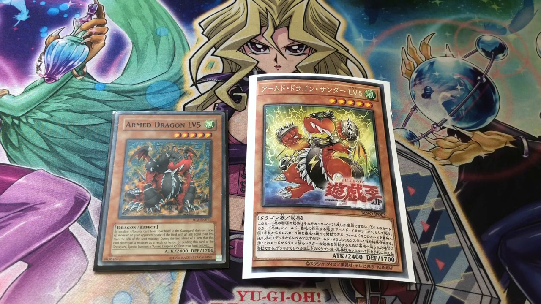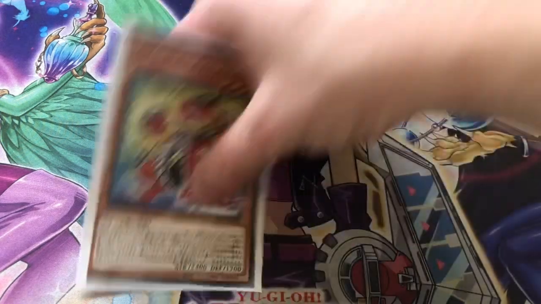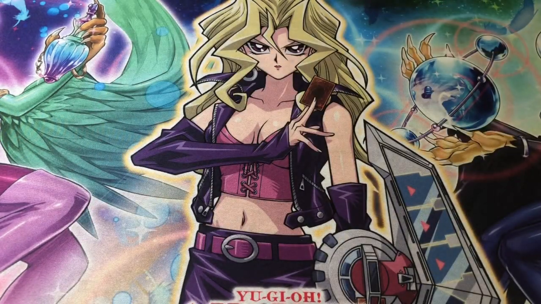Now, this archetype isn't super splashable with other Dragon archetypes as of yet. However, given it is Wind Dragons, you could probably see some synergy with Dragonities in some way. Heck, he can even search out Harpy's Pet Dragon if you really wanted to. I think this guy's really good, and I cannot believe how excited I am for these cards.